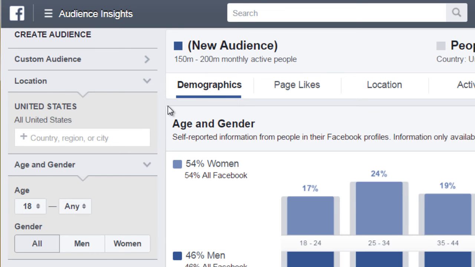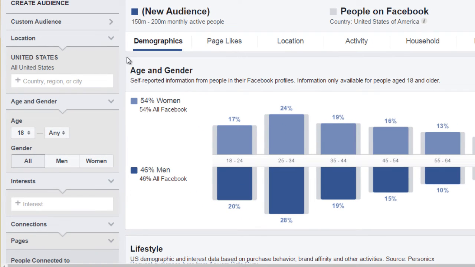The nice thing about Facebook Audience Insights is that it is a tool Facebook gives you access to for free, and it allows you to get in the minds of your buyers and see their likes, their dislikes, and their demographics. Is the majority male? Is the majority female? What age range are they, their household, their activities, their purchases? Are they married? Are they single? And all that. The reason you want to know this information is that it gives you a better perspective of the buyer. As we dive deeper into it, you'll see what I mean.